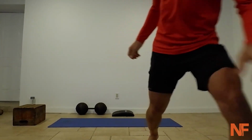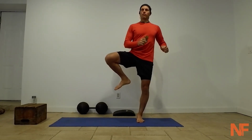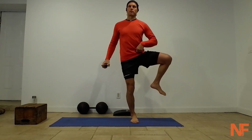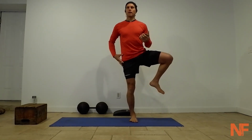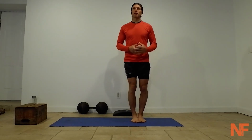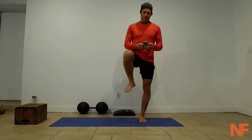Okay, and next, I'm going to get my timer going. While I get my timer set, you're going to just do a knee lift, push the knee out to the side and down, and you can alternate. All right? Now, as you lift that knee and push it out, you want the standing leg to be nice and stable. It has to counteract that external rotation, so it's doing its own work while you're trying to move the other leg. Keep doing this.